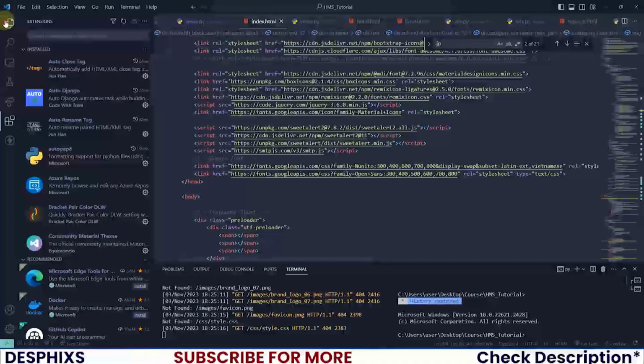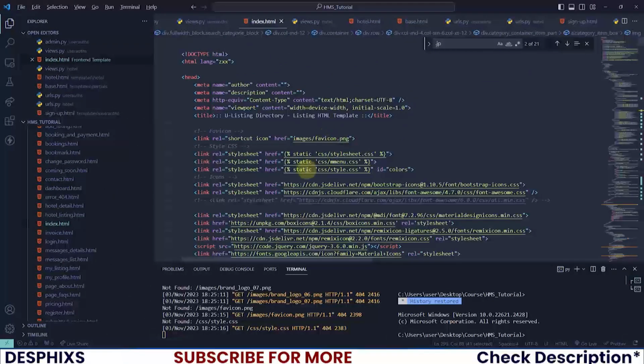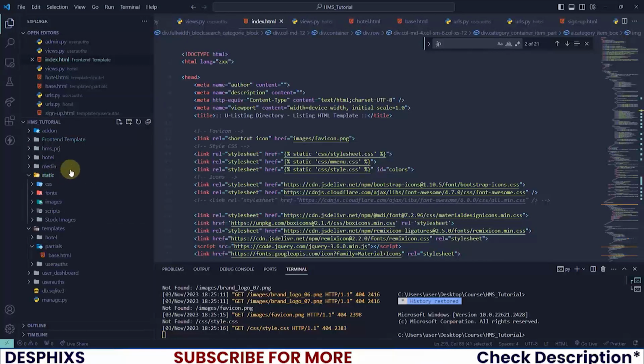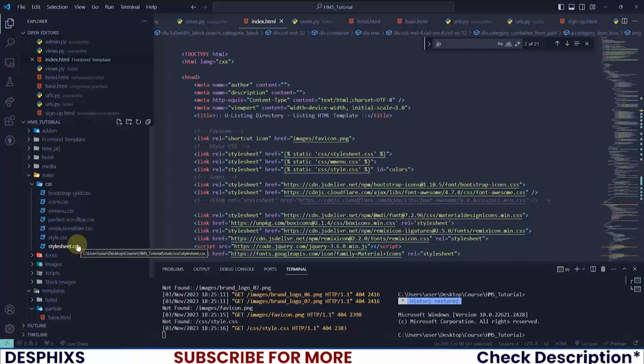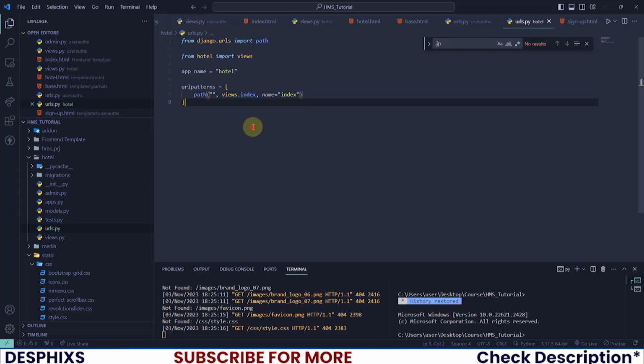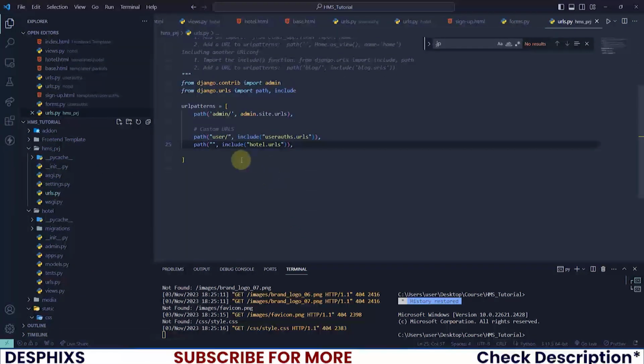Okay, so what might the problem be? Let's actually make sure and confirm that this is working well. In the static folder, we have a folder called CSS and we have another one that should be called stylesheet CSS in there, but it's still not working. I think Django does not know how to navigate or get all those URLs. Let's open up the main HMS PRJ urls.py, and this is where the issue should be coming from.